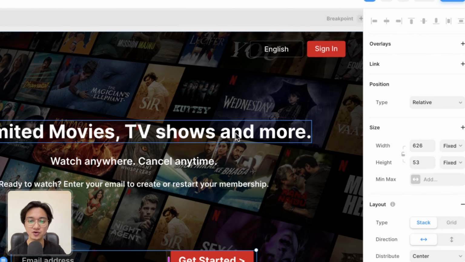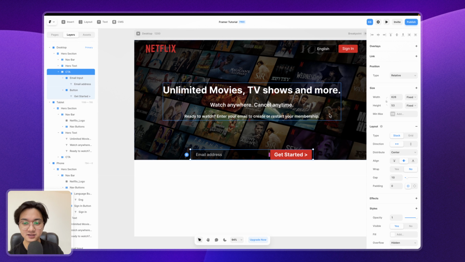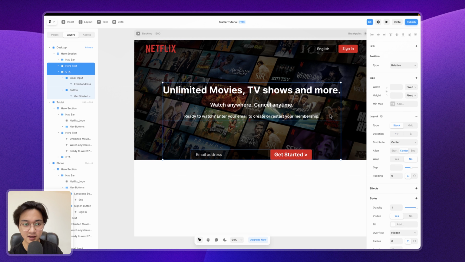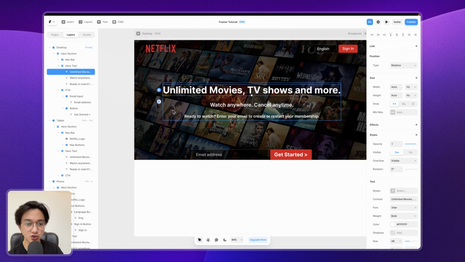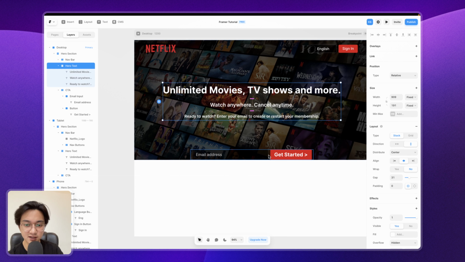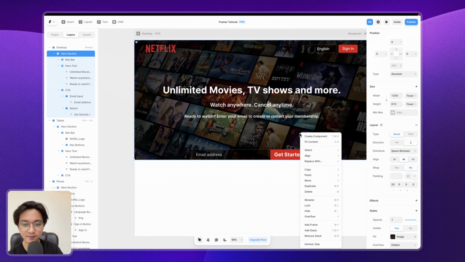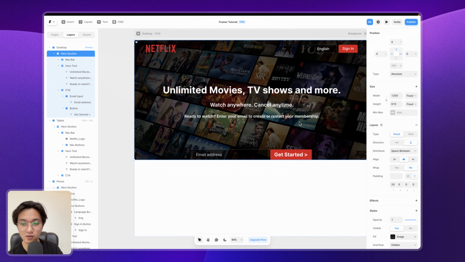Remember? So here's what we're going to do. We're going to select the CTA frame as well as the hero text frame. Hold down Shift and click. And with these two groups selected, I'm just going to right click. Actually, no. See, when I right clicked, it selected only the text. So make sure that both of the frames are selected and then right click. Oh, but now when I right clicked, it got moved out of the selection. So it just was a plain right click on the image. And we can see that here.